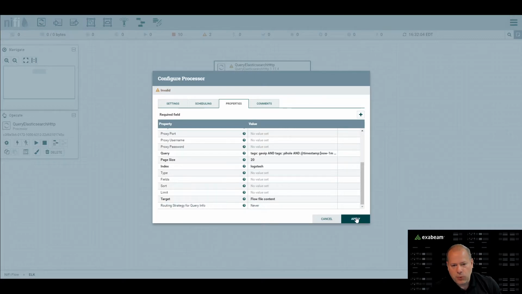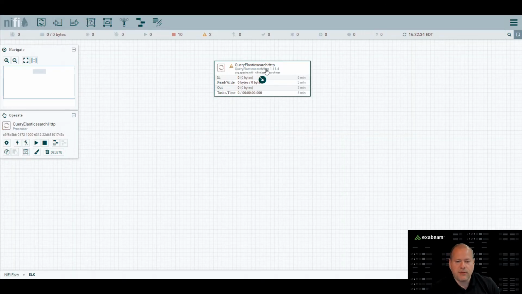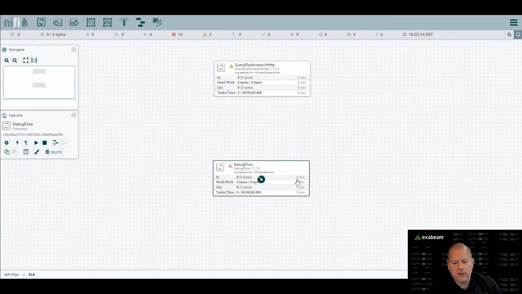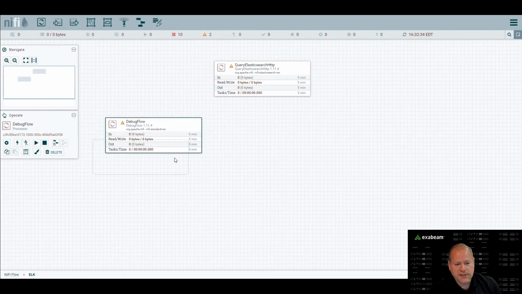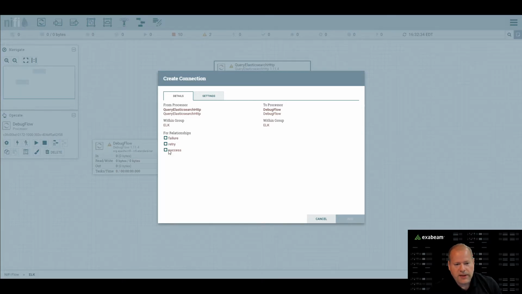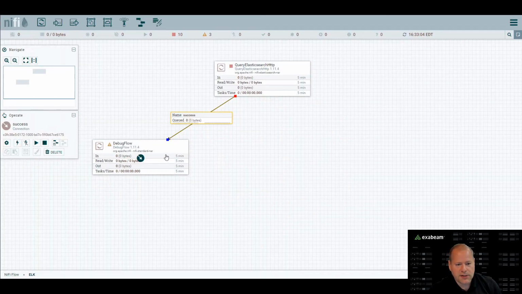We say OK, we click apply, and we have our processor configured. Now, before we go in and extract out that message data, we want to make sure this is working as expected. So one of the processors you will use quite a bit that is your best friend is the debug flow processor. This lets us see the output from any of these. So we're going to move this out of the way over here, and we're going to connect these two. The only thing we care about is success. If you remember, we terminated retry and terminated failure. So anything successful, send over to debug.